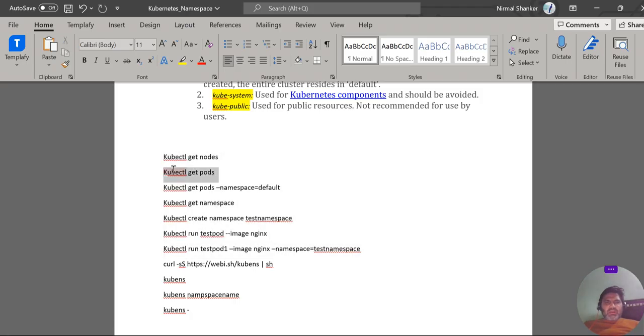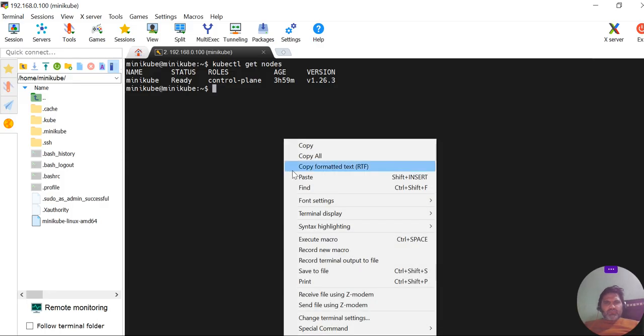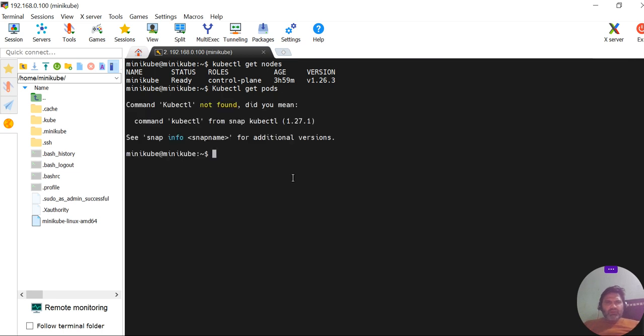I will see how many pods are running currently in this cluster. kubectl get pods. Actually, no, I will tell you why. What is the difference between this command and this command? Guys, can you tell me? But you cannot tell me because this is not a live video. But you can mention it in my comment box. Actually, you can see that k is in caps here and here k is small, because kubectl always runs in small letters, not capital letters. That's why this command was not successfully run.